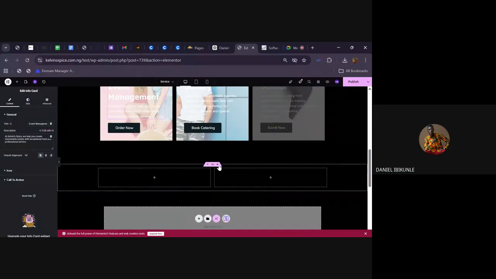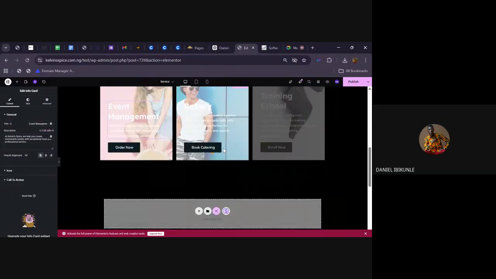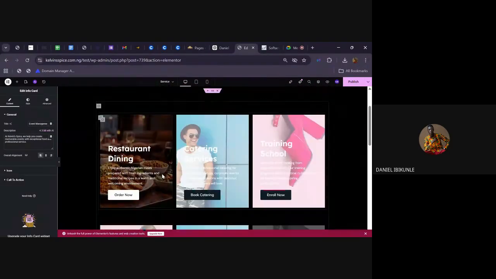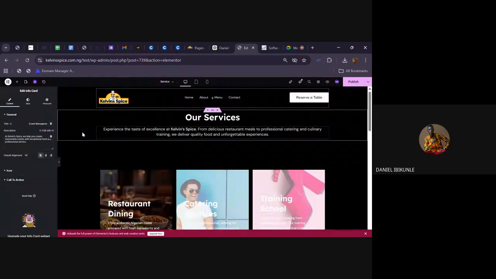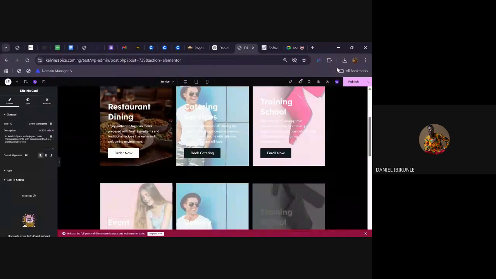So majorly, we don't need this. Basically, we don't need this. You don't need anything here. You really have 5 services, like we said, just 5 services. So, and we have this. So like this section now, I can decide to also put a background on this section, but I don't think I want to do that. Okay, so let's leave it like this. Let's just work on this section.